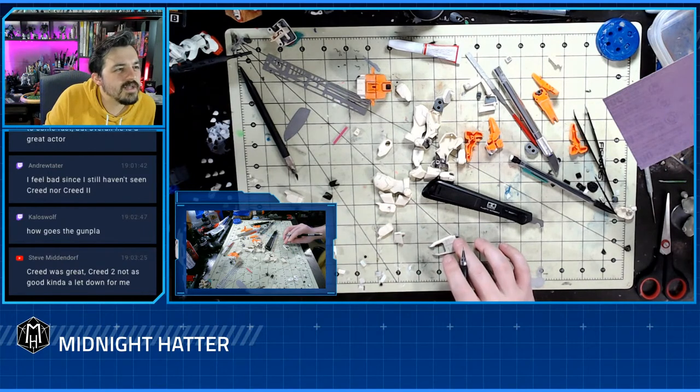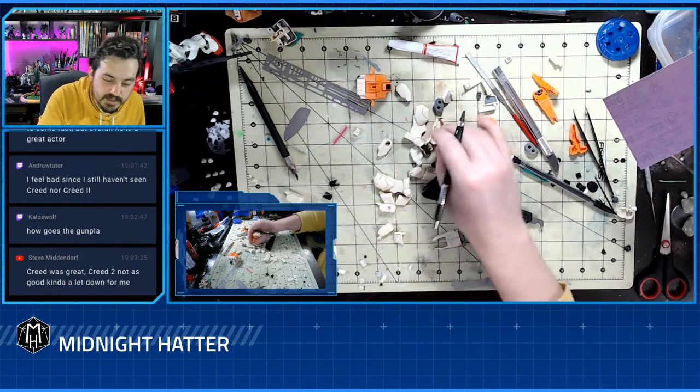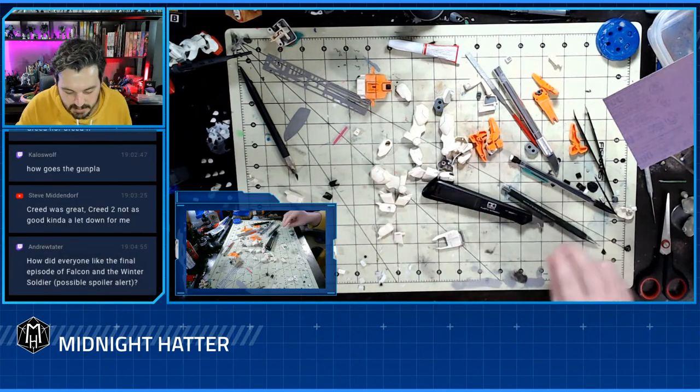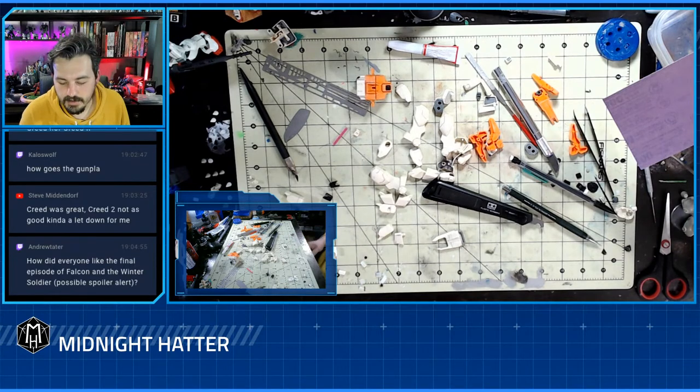Oh, what's going on, Kalos? Gunpla is looking good. At least I think it's looking good. The new panel lines look a lot better than the crappy ones I did a decade ago. Look at that. Old dogs can learn new tricks.